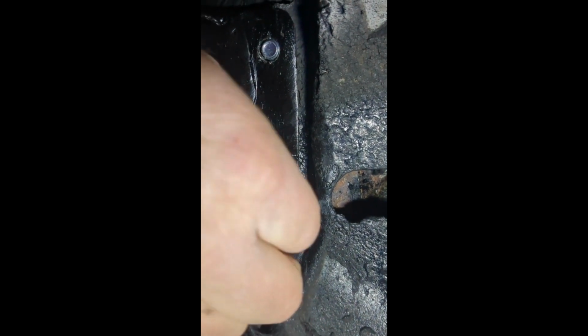Alright, so we're under the car. There's the 2 bolts sticking through. Subframe connector. It's got a jack underneath it. We're just going to get these 2 started and literally just ram them down. I'm doing this one-handed because I kind of have to. Here we go. Trying to let you see what I'm doing and do this one-handed. There's one. And we're going to get the second one.